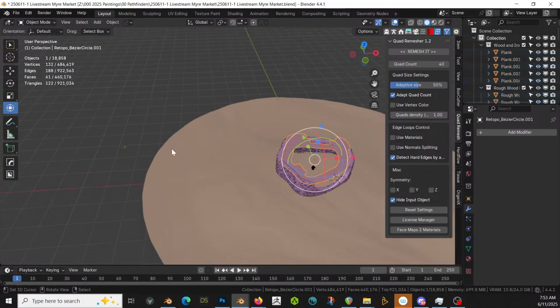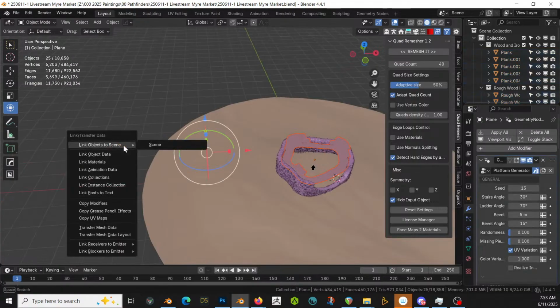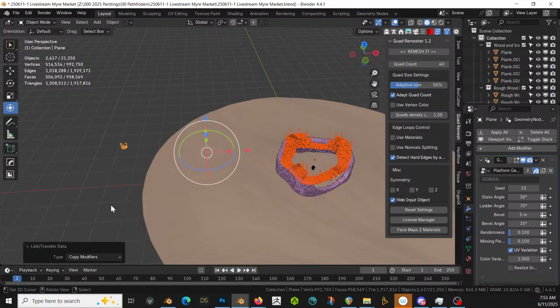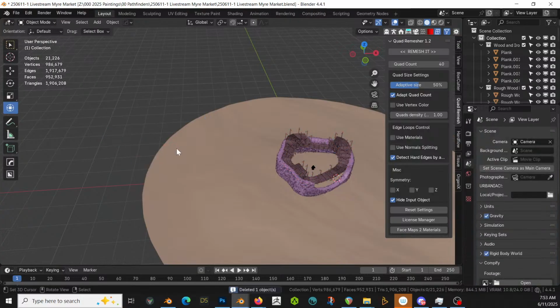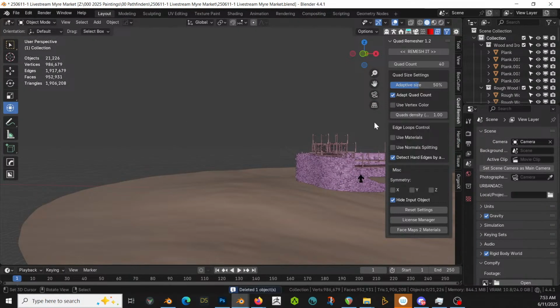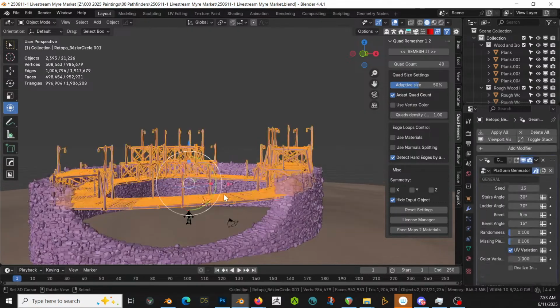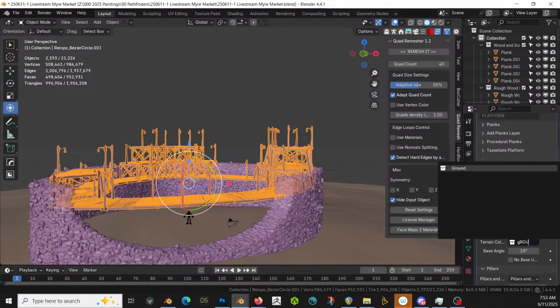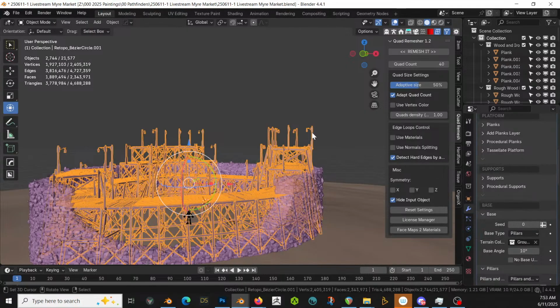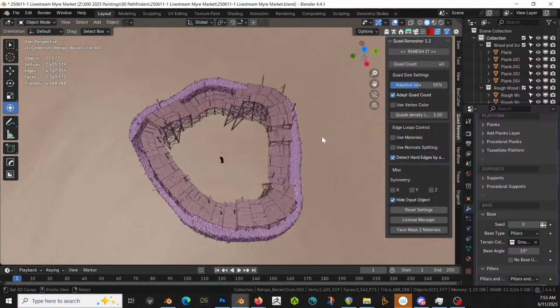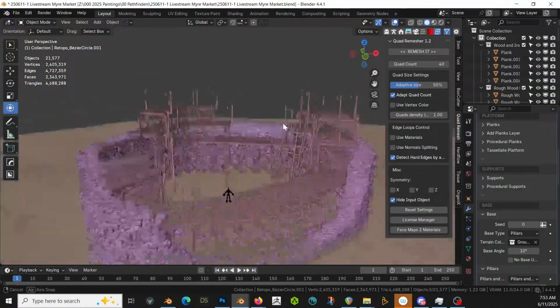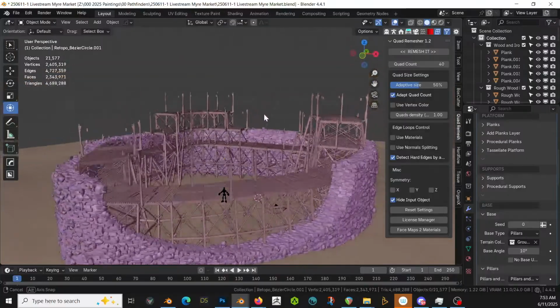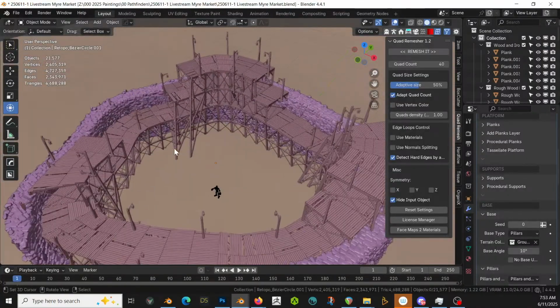Then this, and this, and link copy modifiers. Now we can delete this one. And we've transferred it across, and it's brought all that stuff over to collection. Good deal. And this, set our base to ground. And we have it doing that now inside of our ruined wall, which is pretty cool. I think I'm good with that.